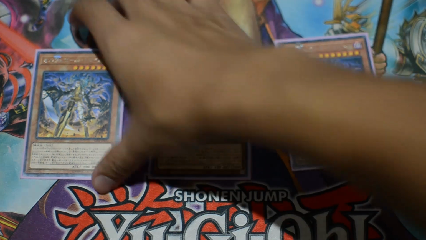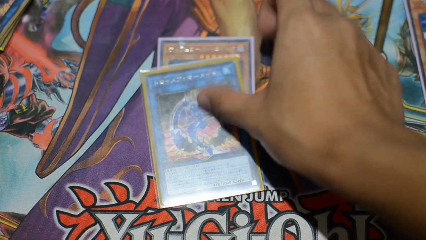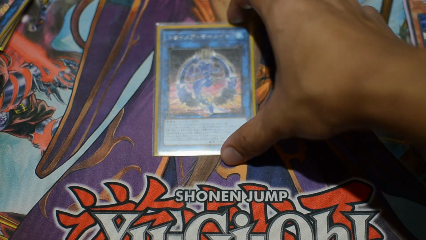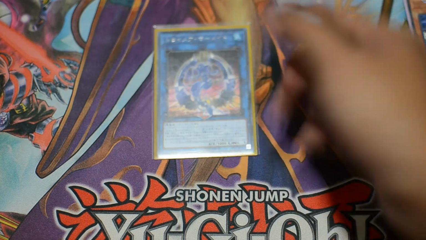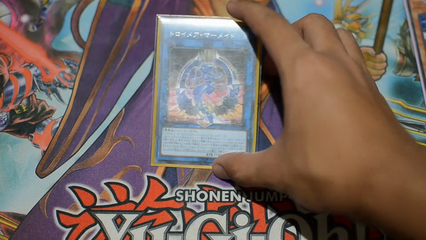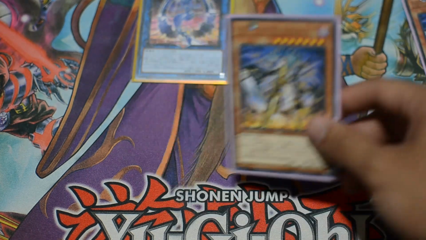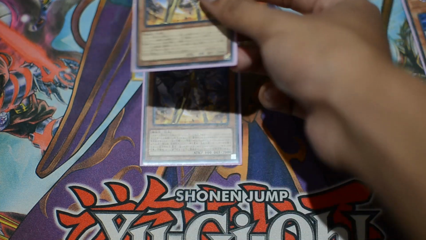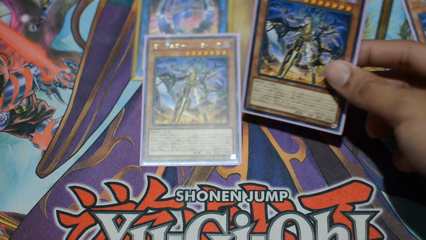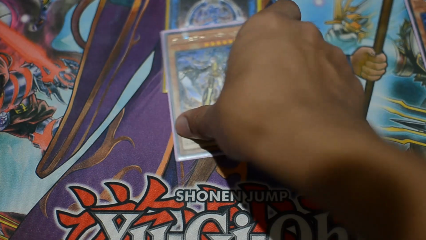Also, you can use Orcustrated Nightmare to special summon Nightmare Mermaid. You link summon it using Orcustrated Nightmare. Then you can make a little combo with your hand. You can activate Nightmare Mermaid's effect to discard an Orcust card, and then you can special summon another one of Orcustrated Nightmare. Then you can use the first one that you used for Mermaid's Link Summon. You can use the first one for your turn, and the other one for your opponent's turn. So there you go.